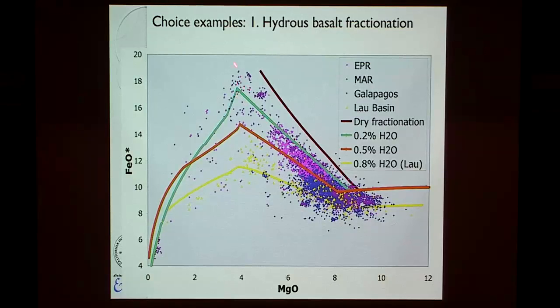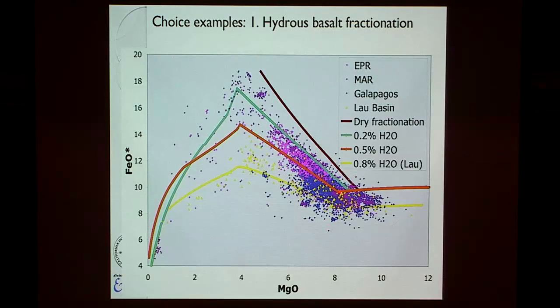You can saturate with oxide in the right place, and you can head off towards these weirdo rhyolites that you find in Galapagos. And again, if you add water, a lot of water, you can reproduce the back arc fractionation trend. Okay? So I consider this to be a remarkable success of the thermodynamic model. Okay? It really reproduces what is going on amongst various mid-ocean ridges and the systematics on a given mid-ocean ridge.